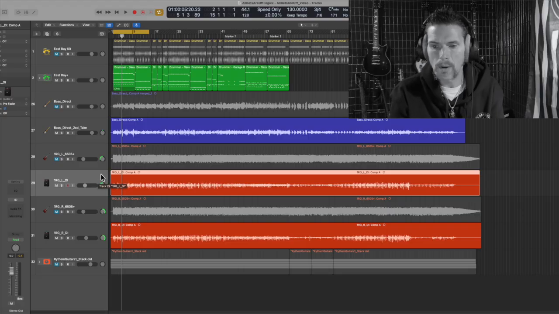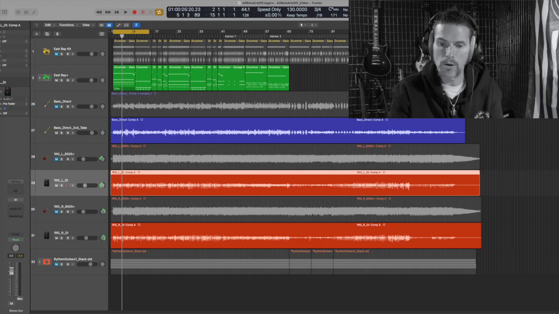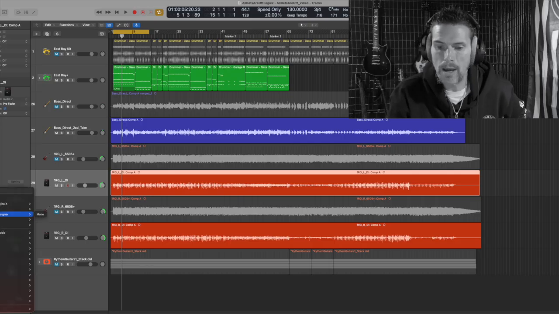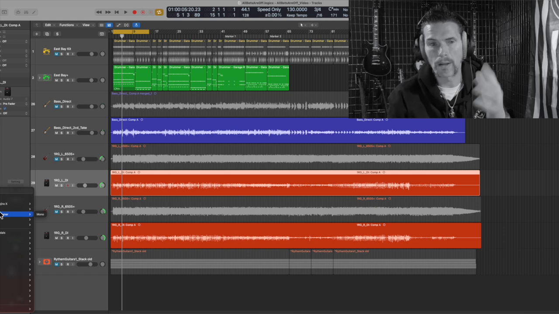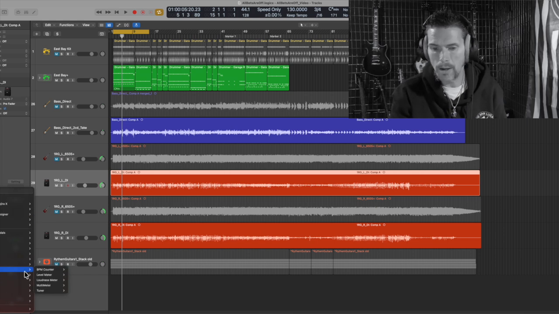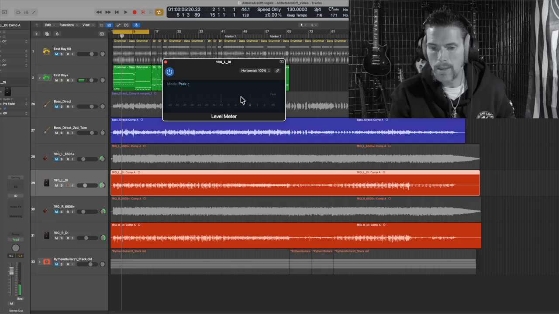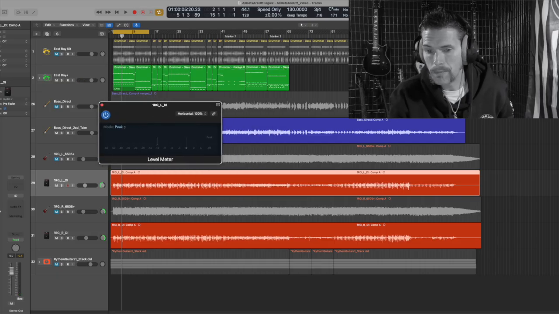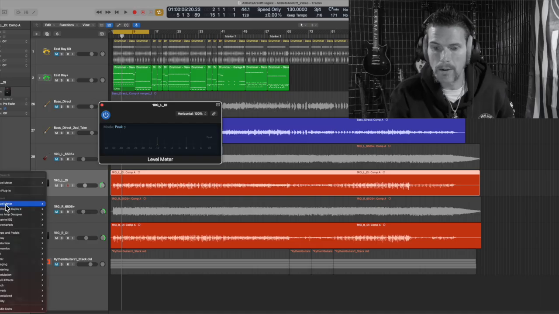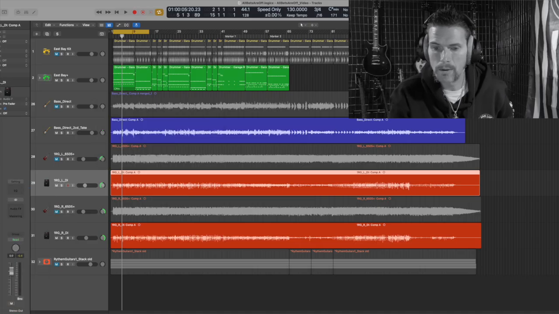What I'm going to do is, like I said, this is the guitar track I'm going to be working on. As you can see, I've got a level meter on here already. But if you don't know where to get a level meter, you can either watch my other video on where to find it and how to use it, but I'll just show you right now. You go down to metering right here and go down to level meter and hit mono. And that will bring up a level meter, and it looks like this. I already have a level meter out, so I'm going to get rid of it.